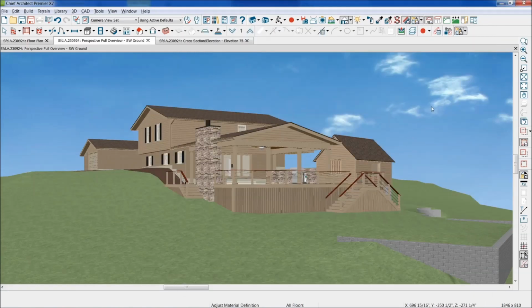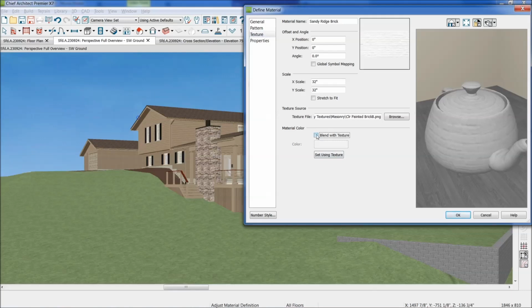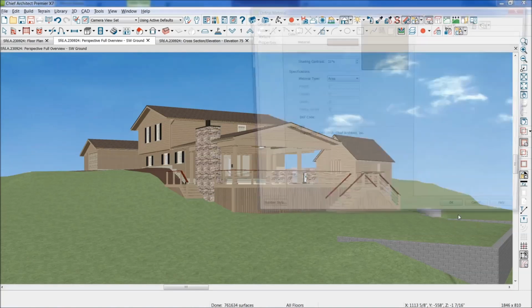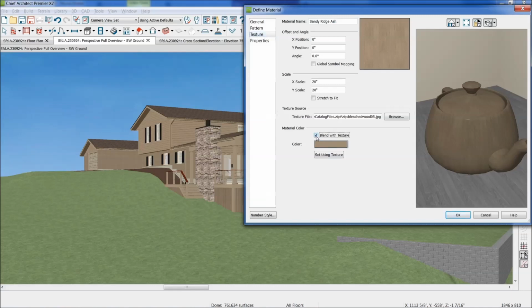Similarly for the darker color, if you watch me, I use this and pick this eyedropper, and then I pick the material, it'll show up in the lower left corner down here, whatever I'm picking. And if I pick this, I have named this the Sandy Ridge brick, and that one requires a texture, but that texture going in is white, and then it's mixed with that straight up Sandy Ridge color. So that's Sandy Ridge brick. And these verticals down here I've named Sandy Ridge Ash because they currently have this texture that you see up here and here. And I've blended that same Sherwin-Williams Sandy Ridge with this.